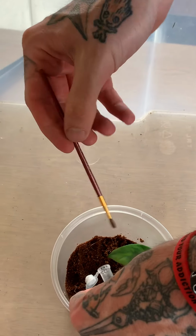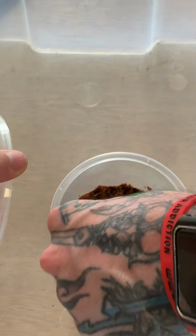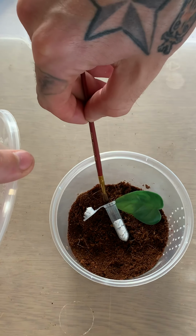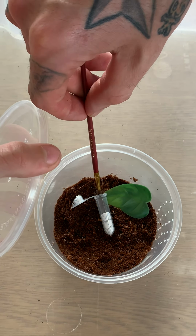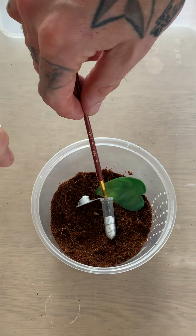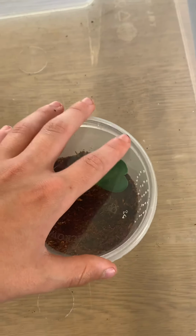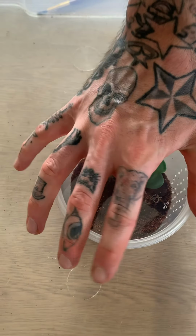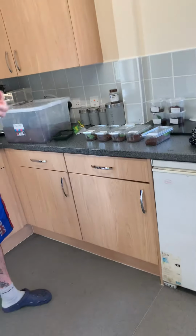Right. Oh, he's going for the paintbrush, Cam. He's big, isn't he? It's a nice tea, that is. Whoa, he's quick. Big as well. Right, I've got five more to do, all right?